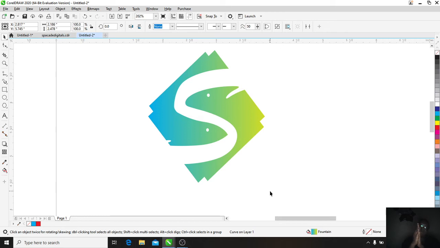Let me give you the perspective of this fountain fill. Fountain fill is like if you have an object, you want to give it a perspective of maybe there is a light, like a lightning effect, like there is a light filter coming through from the side. What I've done here is like there is a light coming through hitting on the blue color. I hope you get what I'm saying now. It's like perspective design, you get what I'm saying? I don't know how to explain it better.